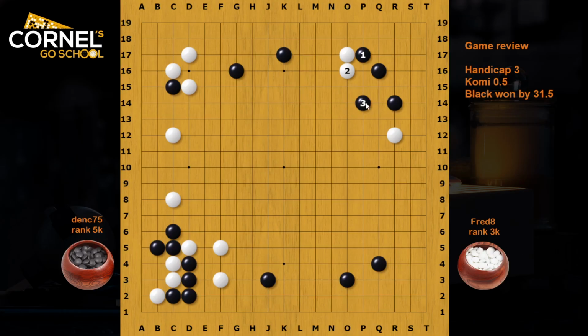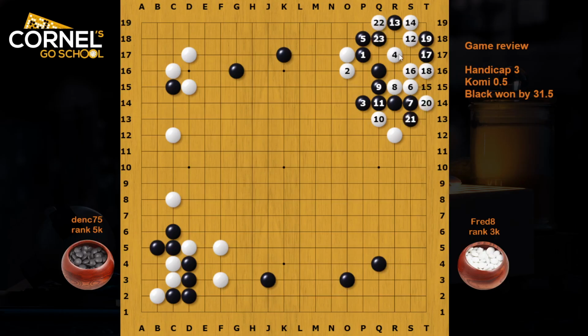Now the reason black plays P14 is to get rid of the aji in the corner. There is no more sente evasion available for white, because when white pushes here, there is no more cut at Q14, so black is already protected, and locally there is no way for white to make two eyes inside the corner. This will be a dead group. If white captures here, white will die in gote because it's a false eye.